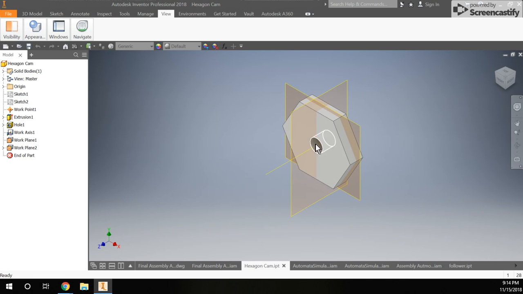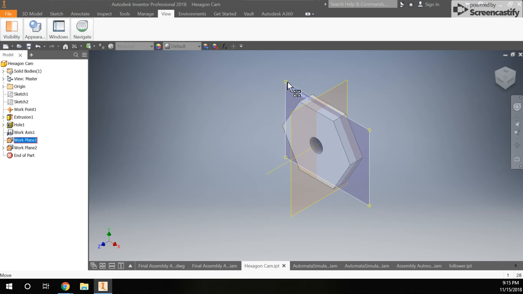Alright, one other thing, when you guys are extending your work planes, I've been noticing that you accidentally just move them all around. So if you see me hovering here, I'm hovering over work plane 1, notice that I have a 4-headed arrow that pops up right now. If I were to click and drag right now, my work plane would move. If I slide it over just a little bit more to get more towards the dot, you see that is a 2-headed arrow. That's going to allow me to extend it rather than move it.